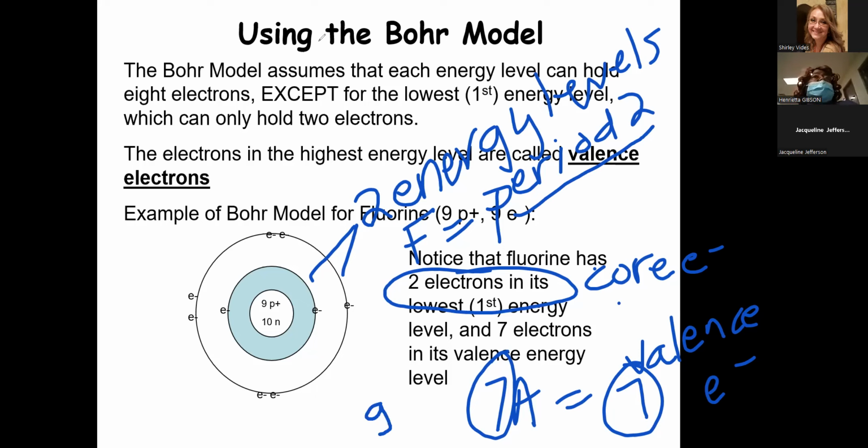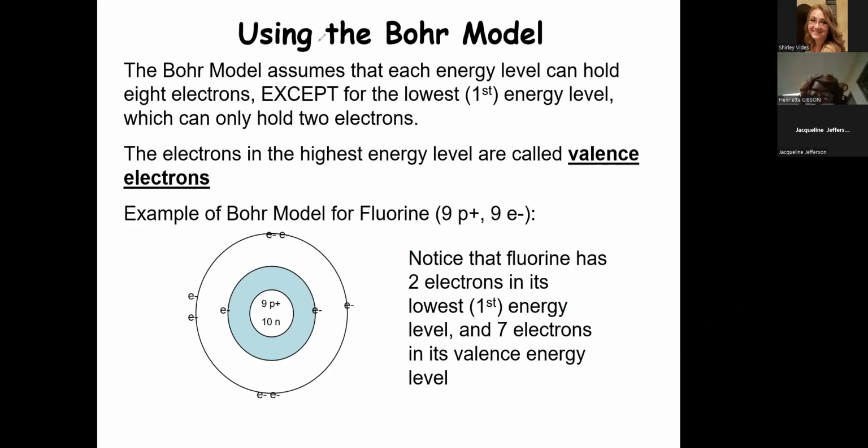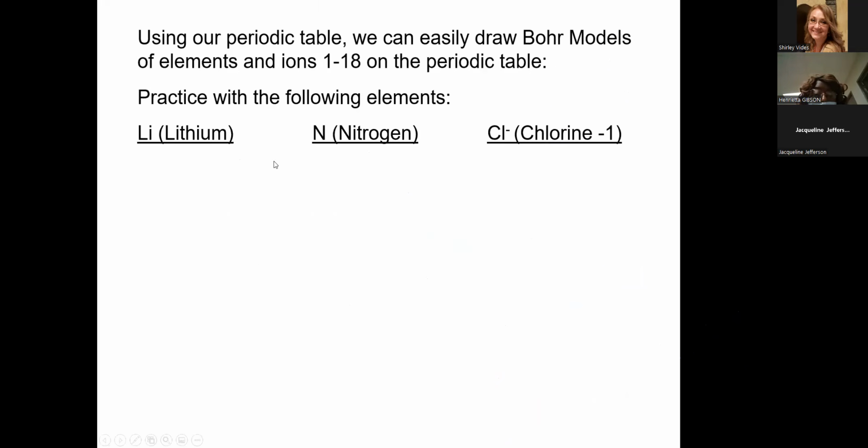So this is group 7A. See? Groups are columns, right? So these are groups, and these are periods. Okay? Let's clear all that. All right, let's keep going. So let's do these. I'm going to do one at a time because I can't do all of them right here, since I have to do them with my fingers.